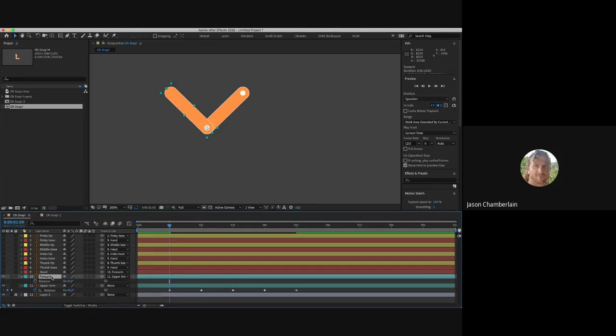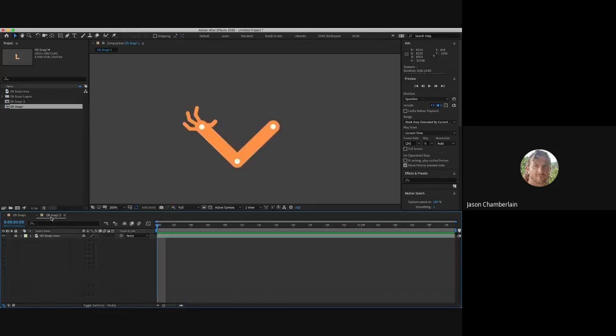Okay, once we've done that, we can take a look at my forearm. So I'm going to hit rotation for that, and I'm going to create a keyframe for layer 10's rotation. Okay, going back to my reference, upper arm moves in slightly as we get ready for that anticipation, snaps out, and then does the exact same thing as the upper arm. Right, it overshoots its resting point, and then it comes to rest.